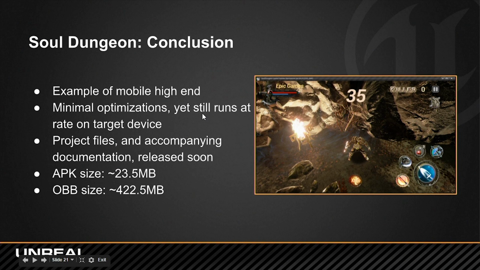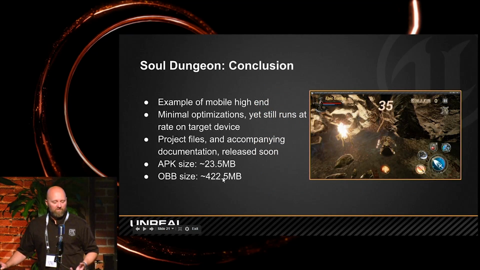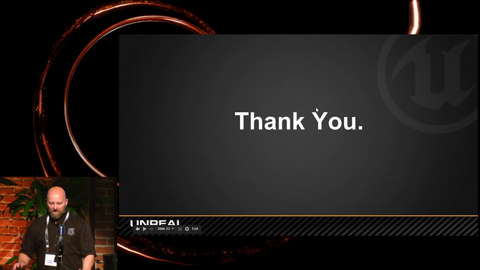Okay, so again, an example of high-end content, minimal optimizations, running on the target device. Project files and documentation are going to be released soon. And again, the APK size, the executable, is roughly 23, 24 megs, and then the actual content itself is particularly large, 422.5 megs. So, thank you very much.